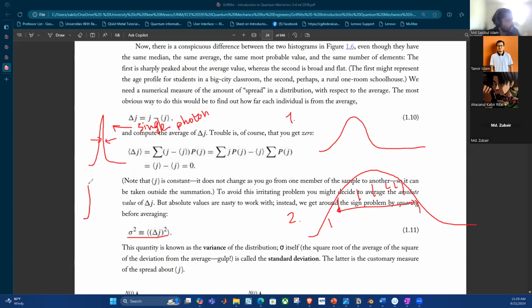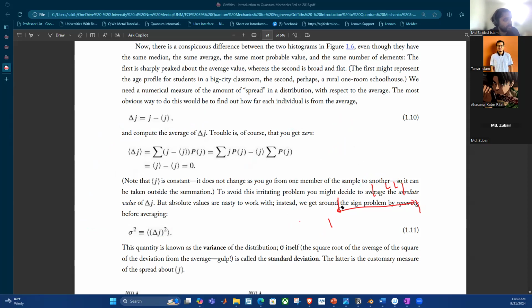But if it is very narrow, you can assume that, okay, in experiments there are some challenges you will face in the lab, but then you can say, I'm getting a single peak. That's what we want to aim for. That's why distribution is important. You also need to analyze the variance of that distribution, because that is how you are spreading. That means how far you are from the average. If you are far from the average, you are not doing very well.